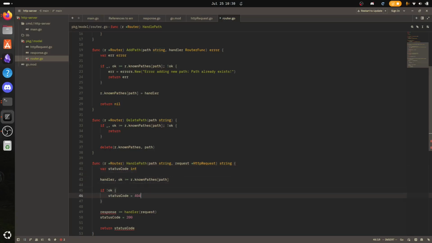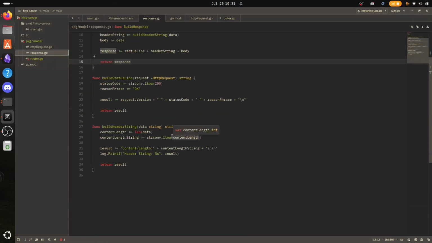Maybe the response should be a struct, because now we would add the status code inside of our response string, which is not quite the way we want to have it, because then we would have to parse the string again to check for the status code, which is not clean at all.